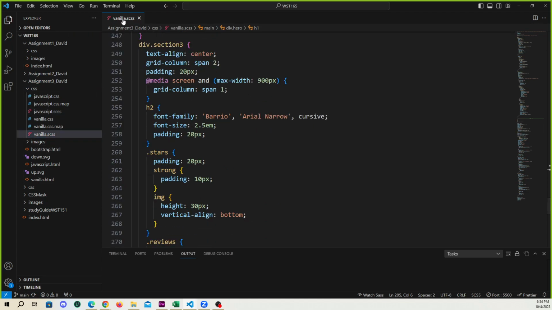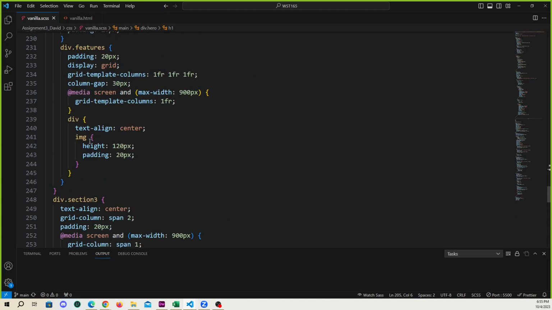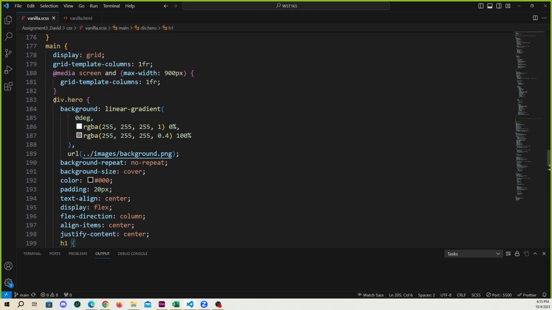And so I'll actually double click this so it stays open, and then double click this so it stays open, so I don't have to keep looking for them. And then let's minimize that. So if you look for hero, there should be a background image on there. Yeah, div.hero. We got the linear gradient background, and then we've got the image here.